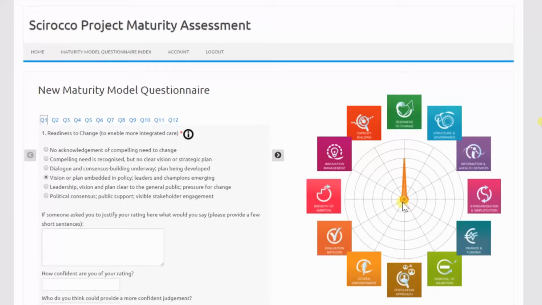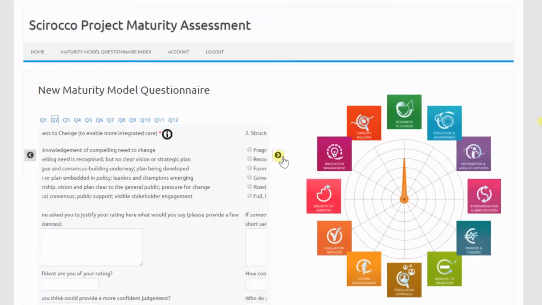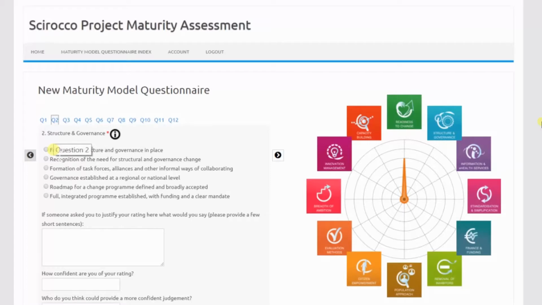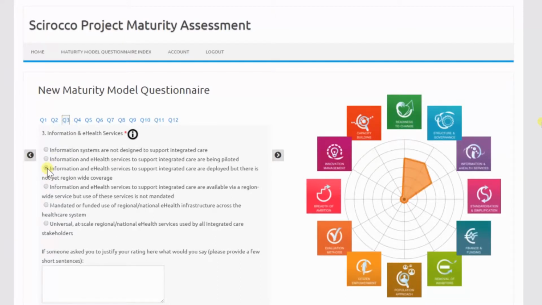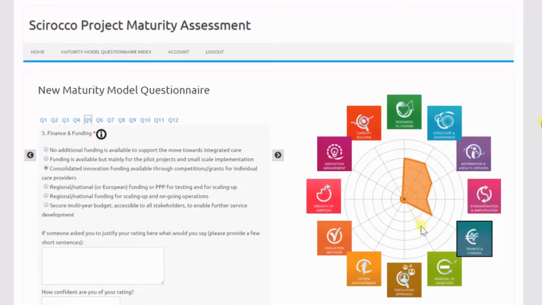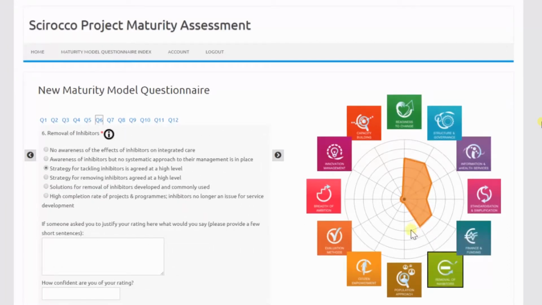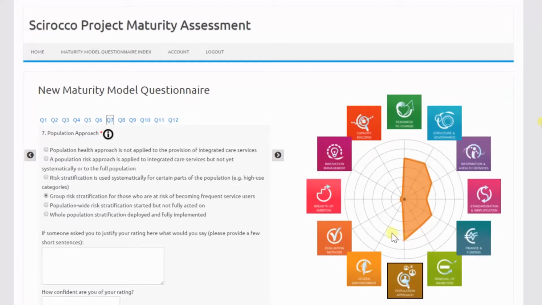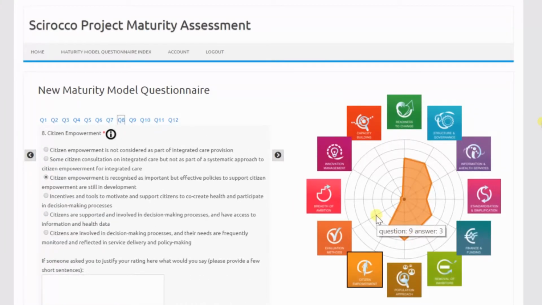To pass on to the next dimension, the doctor can use the arrow. For structure and governance, again, let's say that she will pick the 4th radio button, which again is represented onto the spider diagram. To pass on to the 3rd dimension, she can use the tab at the top and enter her answer. She can also open dimensions by using the labels next to the diagram. Also, she can directly enter her ratings onto the diagram, which will automatically open the dimension and select the rating onto it as well. As she goes on, we can see something looking like a spider web forming onto the diagram, which is why this type of diagram is called a spider diagram.